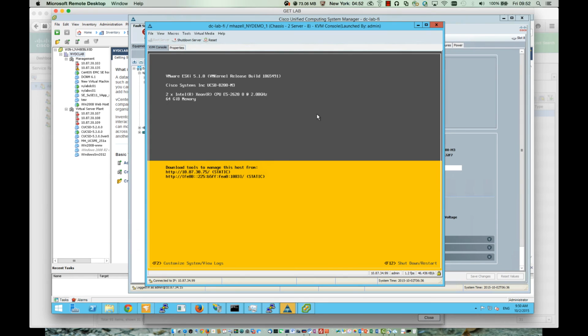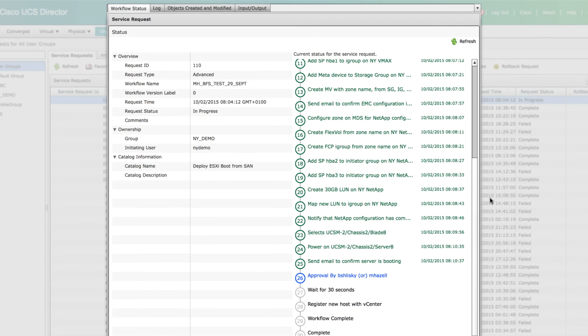Okay, so at this point now our ESX host is booted. It's also now configured with an IP address. I've also tested that it can see the vCenter piece. So now we are due to go and restart the workflow again by accepting the approval piece. So as I mentioned, we'd had the email for approval. We can see that one of us needs to approve it.